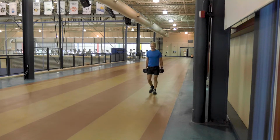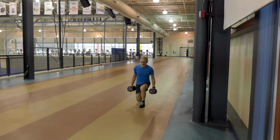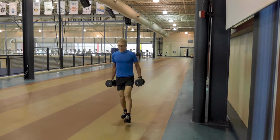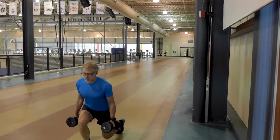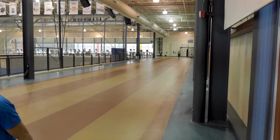Maybe start with, say, 10 walking lunges in total, and then after that, maybe move to 15. It's probably better to do more as opposed to go heavier, because the next couple of exercises I'm going to show you are actually going to cause maximum recruitment or plyometric type power, at which again we can develop safer as opposed to loading too much on a walking lunge.